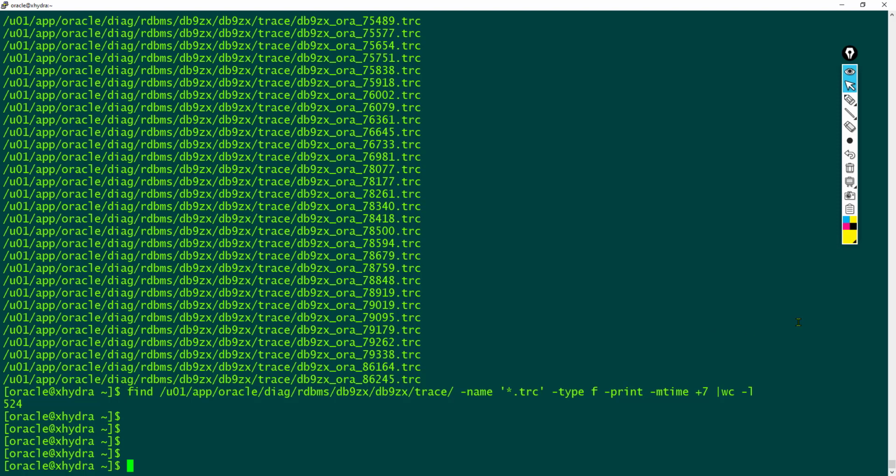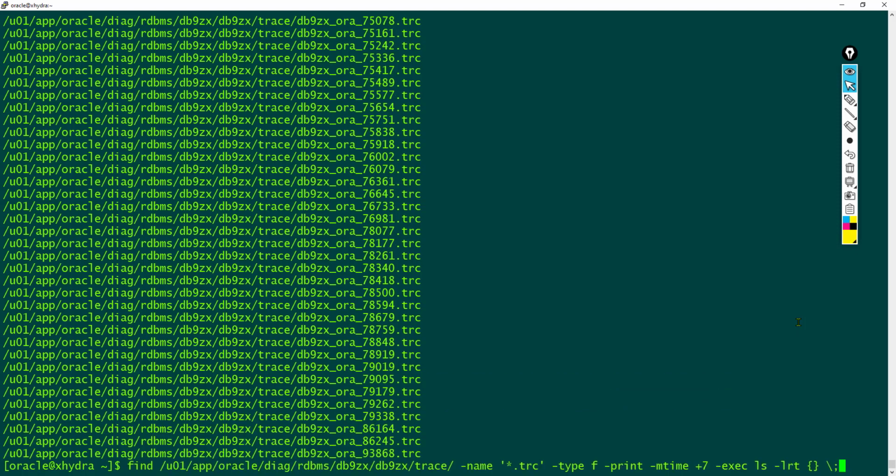Let me check what all the trace files are. So I think the database is not updated, let me use grep -v mar and wc -l.